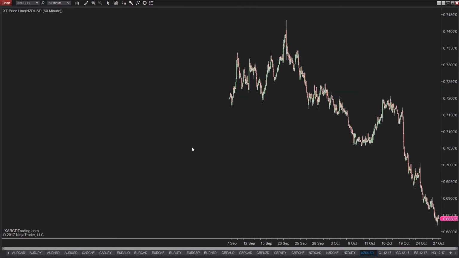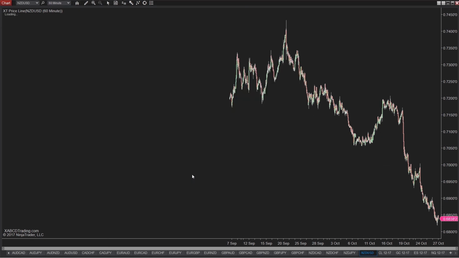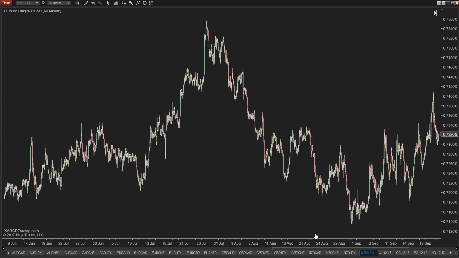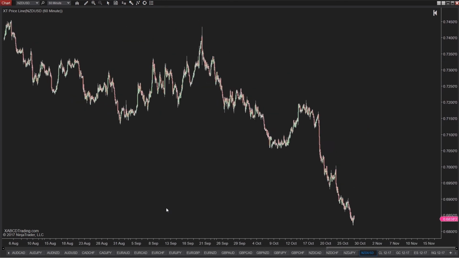Let's move on to our Kiwi, and we're going to load up some more days. I have 350. It seems like we might need a little bit more on this Kiwi. Let's see here. Resistance you can kind of spot, but where's support? Or are we in a channel? That's something that we're still going to have to figure out.